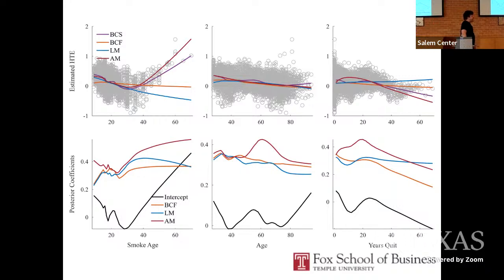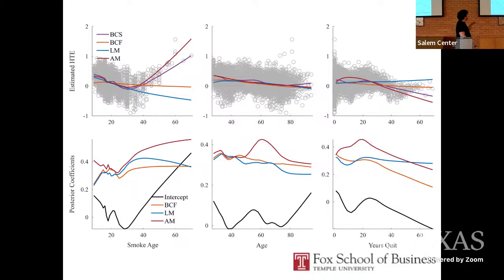And if you look at the weights between the models of BCS, this captures as well, right? So the intercept, remember there's an intercept in the BCS combination component. The intercept is going to capture whatever uncertainty the rest of the models can't capture. So I call it model set uncertainty, right? So the uncertainty all the models can capture gets captured by the intercept. So the intercept is a good indicator of how much uncertainty there exists as a whole, given all the models that you have. And as you can see here, as smoke age goes up, the intercept skyrockets up, right? That's because there's a lot more uncertainty in there. That captures that well.